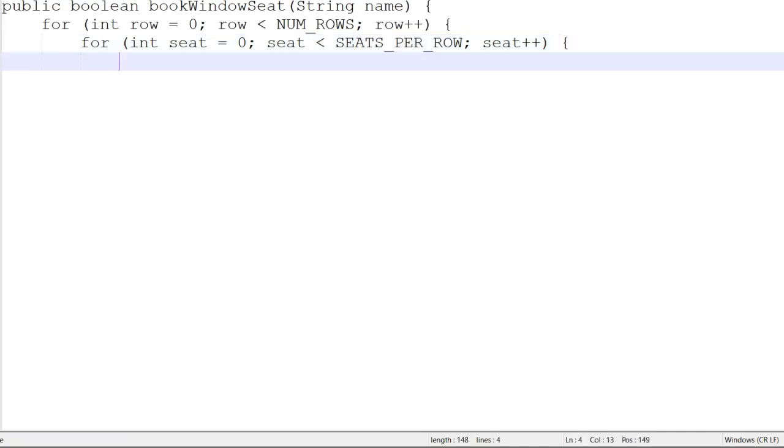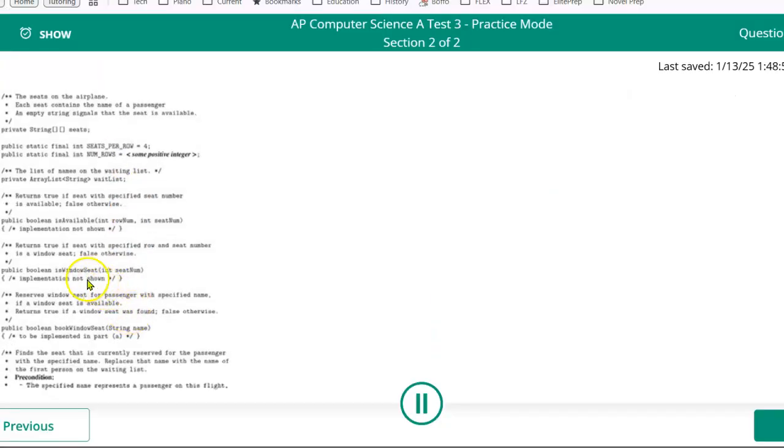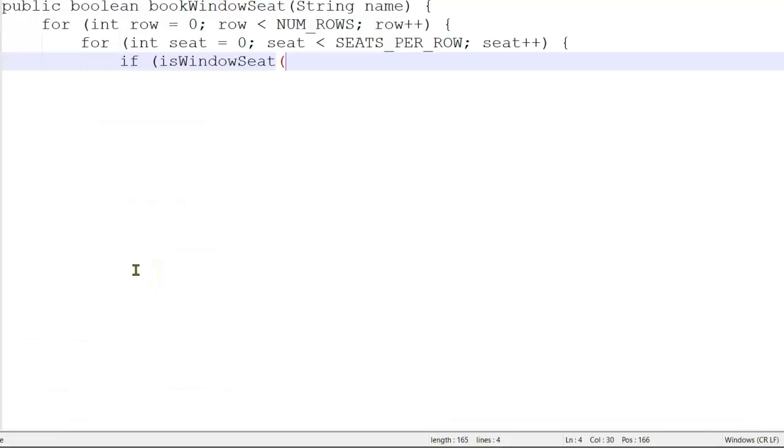Now, if isWindowSeat, I have to look again. What is the input to isWindowSeat? It is a seat number, so we'll pass in the seat.